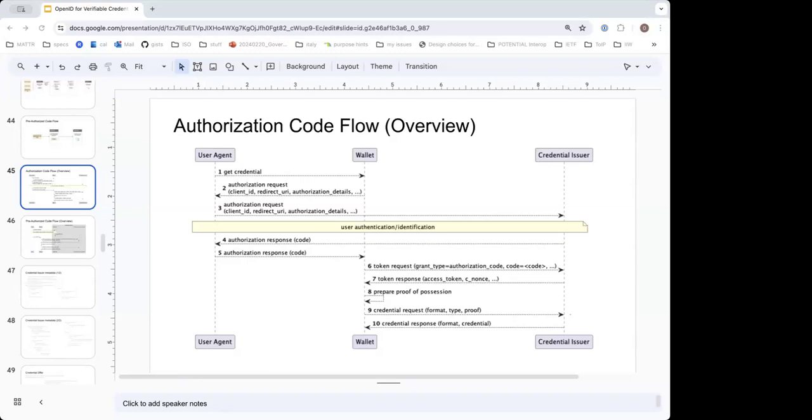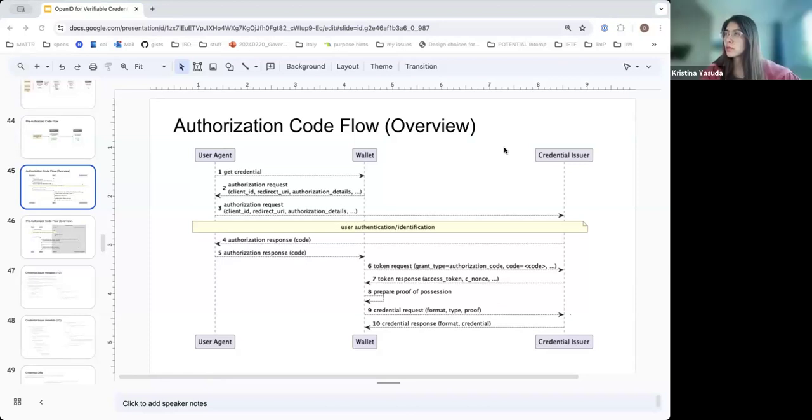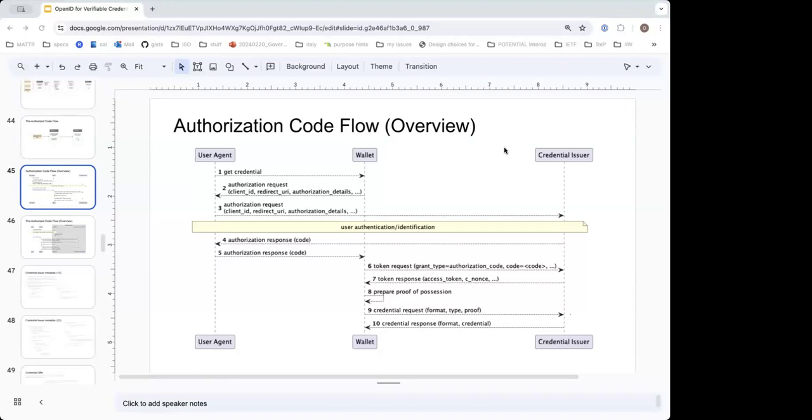The next question is, what should be the ideal integration between the authorization server and the credential issuance system in the context where the authorization server is a country-level DPI? Can you maybe elaborate on that? I don't know if this answers your question, but in the OpenID4VCI flow, which is based on the authorization code flow, the issuer is able to provide some issuer-specific or authorization server-specific UX.